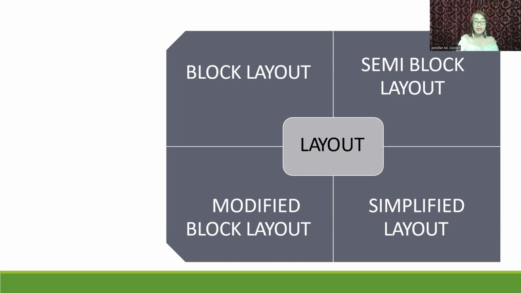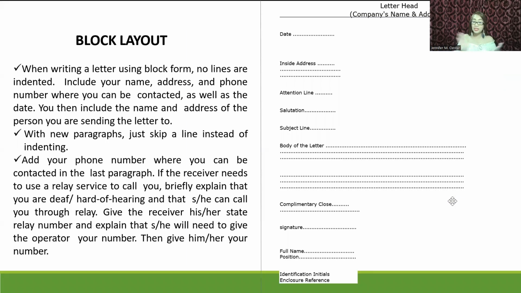First, let's have the example of a block layout. As you can see on our PowerPoint presentation, when you say block, there's no indentation. When writing a letter using block form, no lines are indented. Include your name, address, and phone number where you can be contacted, as well as the date. You then include the name and address of the person you are sending the letter to. You can see that on the format that we have.